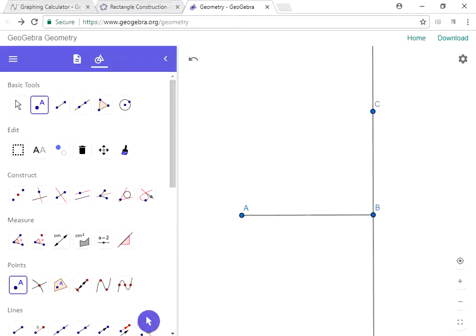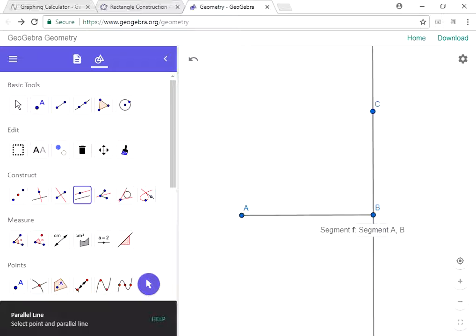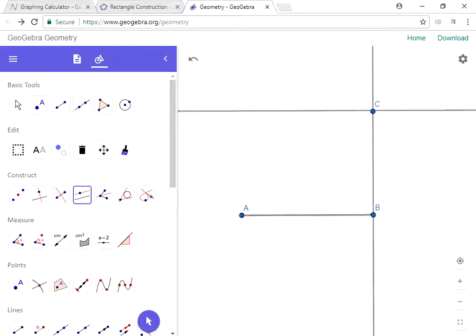So we're going to create a parallel line to this here. We click on the parallel line tool, click on the segment and the point. So now we have a parallel line to this line segment AB.